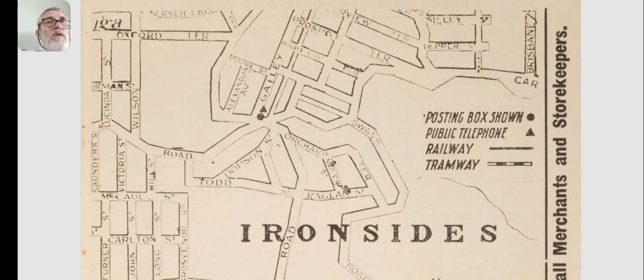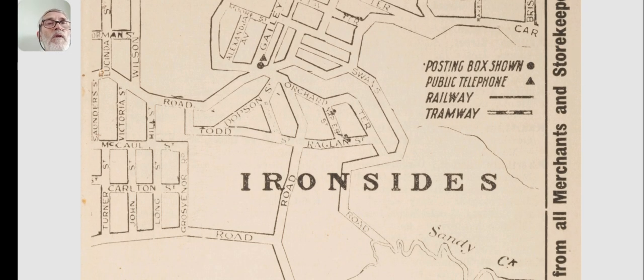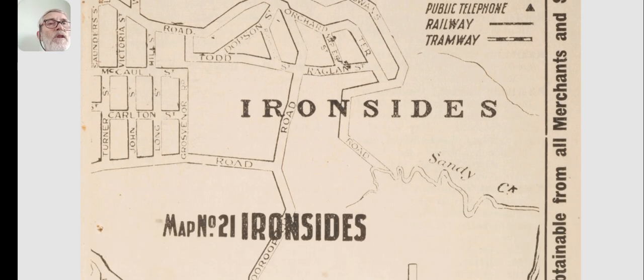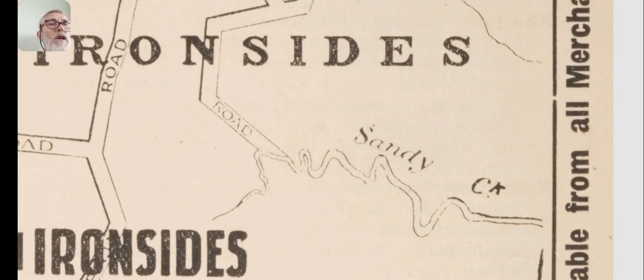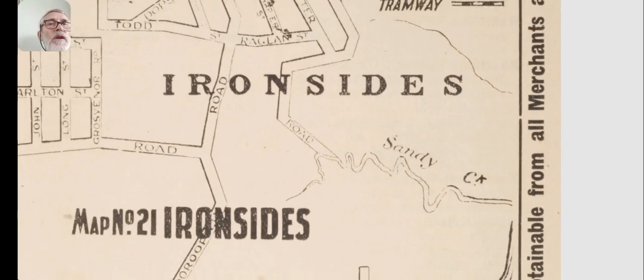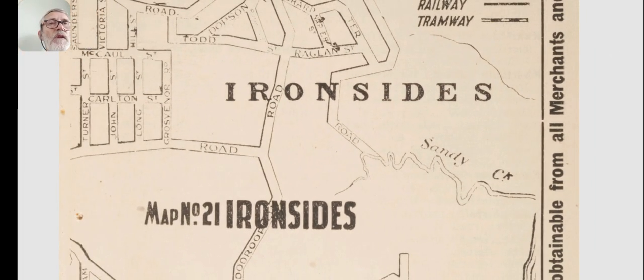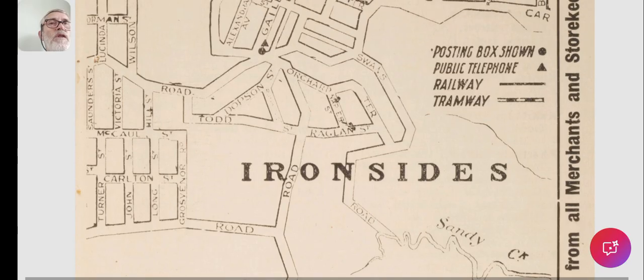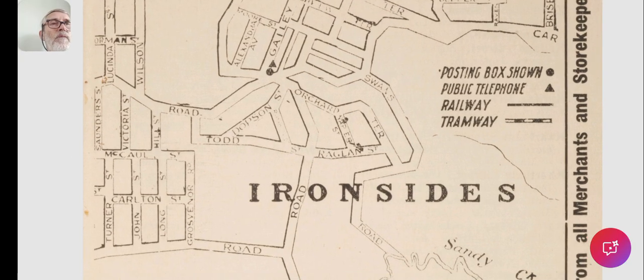It's called Ironside apparently because of the school, the Ironside School, and there's actually an Ironside Road. The only reason I could find it is I looked up that bit there, the Sandy Creek, found what that is, found the area that it is. So Ironside doesn't exist anymore, as a suburb anyway.